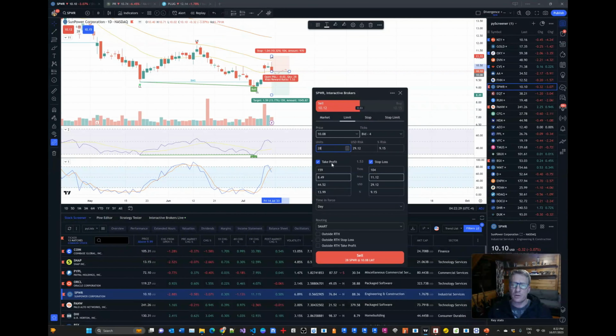Then we can set bracket orders. That means that once it's reached its target, once we've made our profits, sell automatically. I don't have to sit up all night and wait for the price to reach its target and then quickly on my phone or on my computer execute a sell order to make my profits. The system will do it automatically if I set my take profit order. And here all we care about is the price. So that price is going to be 8.49. It's picked it up from my short trade entity here, and that's all we have to care about. We don't have to care about this value here, that's the total value, and we don't have to care about this value here, the percentage or the ticks. All you have to care about here is the actual sell price.